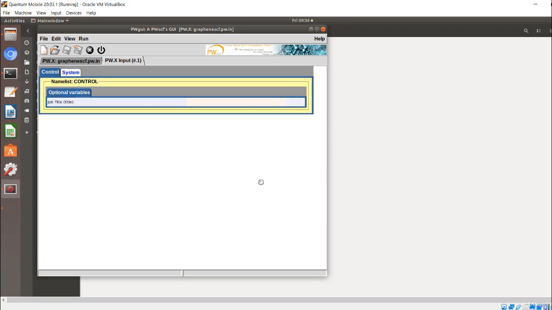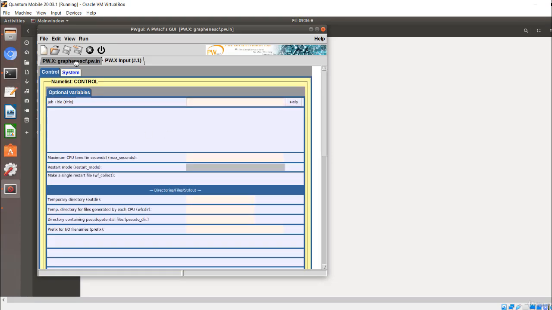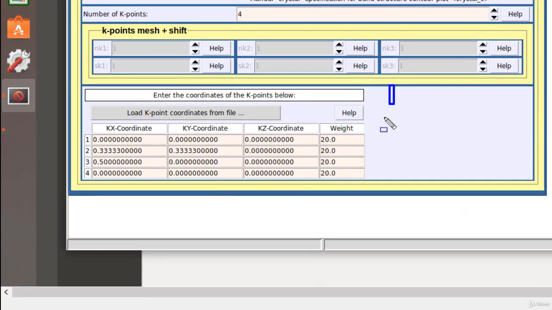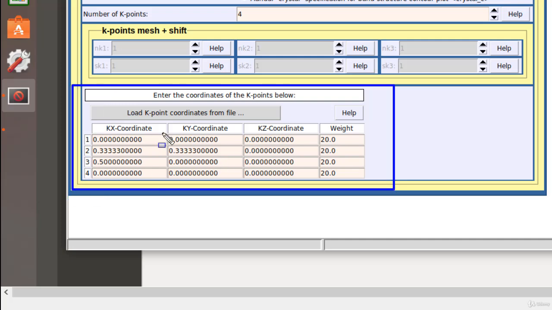I open it with PWGUI interface again. You can see these k point values here. Between each high symmetry point, we add 20 k points.